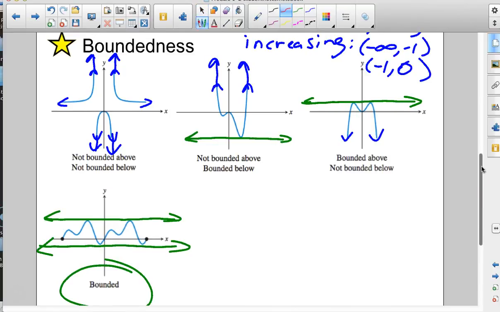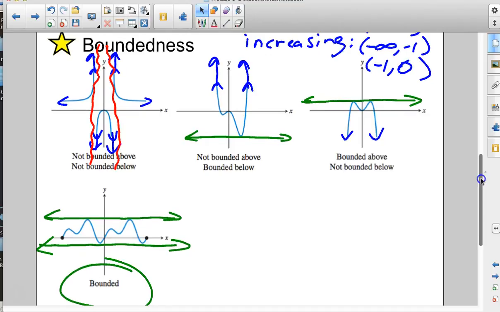If I just look at this graph in between my two red vertical lines, is this portion of the graph bounded? Is it bounded above? Is it bounded below? Bounded above, right? It does have a highest point. So now they're saying, instead of looking at the whole thing, say, well, from this number to this number, that part is bounded above. And that's what we're going to do.